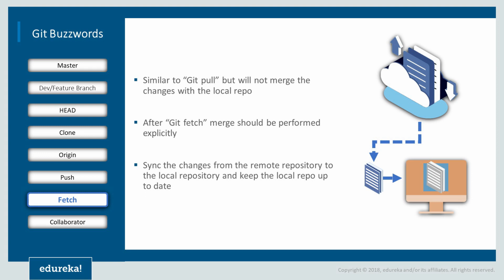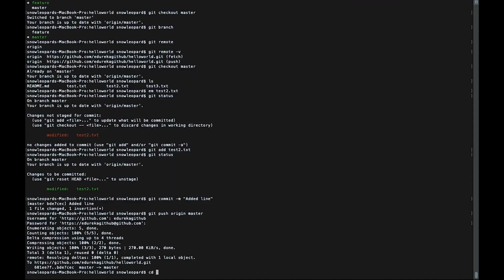The git pull command fetches the content to the local repository and then merges the content. Fetch is similar to git pull, but it will not merge the changes with the local repository. Fetching is what you do when you want to see what everybody else has been working on. It is similar to SVN update in that it lets you see how the central history has progressed, but it does not force you to actually merge the changes into your repository.